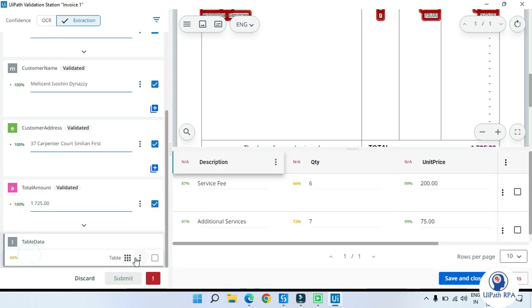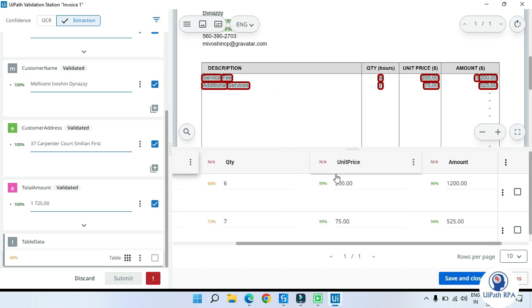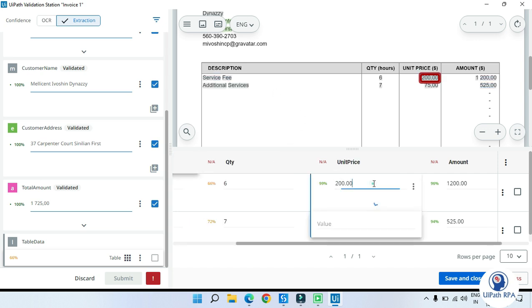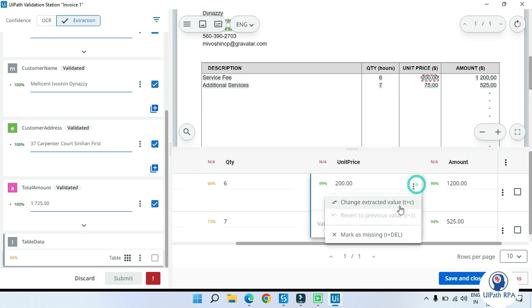Now table data, you see, once you click on that, it has clearly captured all the records from the table data, and it has formatted it basically. If you want to change that, you can change it there. You just need to follow that way. You need to select this and then extract that, and now you see it has taken the comma.